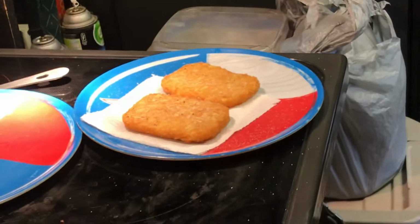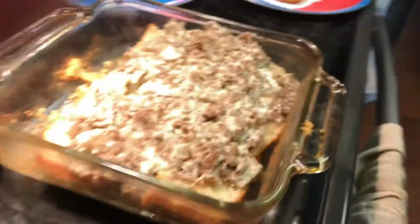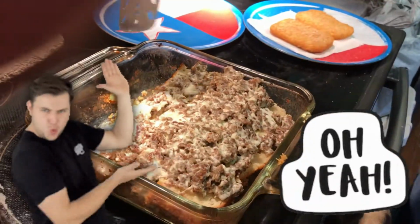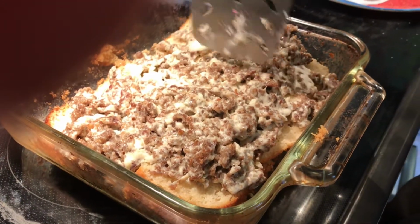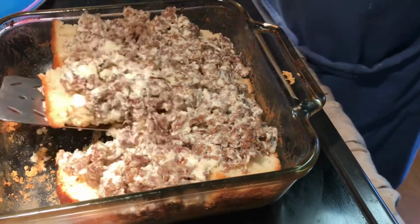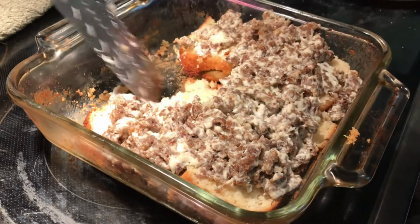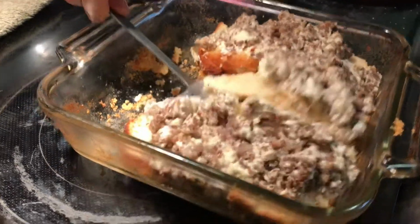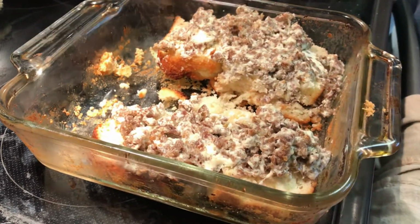But here's my breakfast. It's ready. Oh, it looks and smells so yummy. Sausage and cream cheese casserole is what they call it, okay? And my biscuits are already pretty much cut because I did that yesterday. Take one of these middle ones here. Butter swim biscuit with sausage and cream cheese casserole, more topping and more dip. Simple. You know, there's all kinds. We're going to go like that. Put that on there. You want to dress it up a little bit?